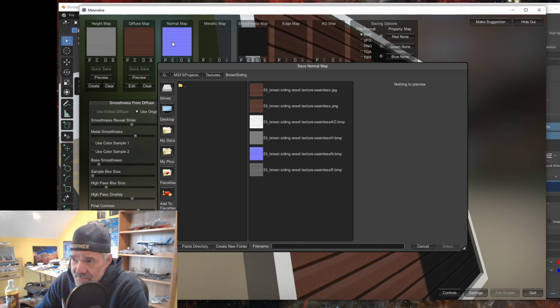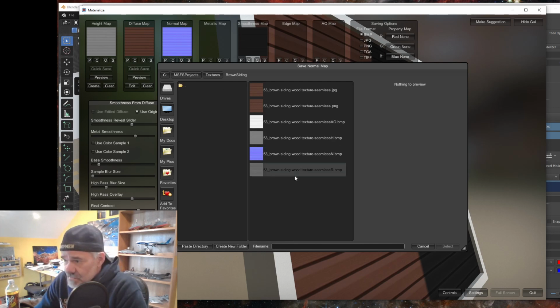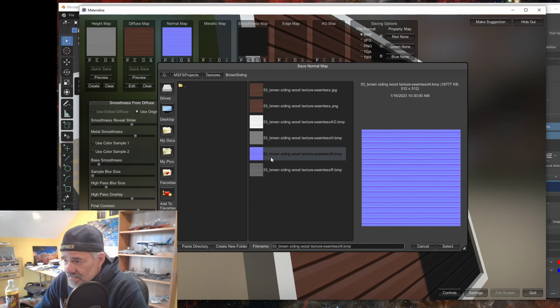Now, if I do a save, hitting the S on the item that I want to save, it will automatically save your map, normal map, as a bump. All right, so what I'm going to do is I'm going to click bump 53, this right here.